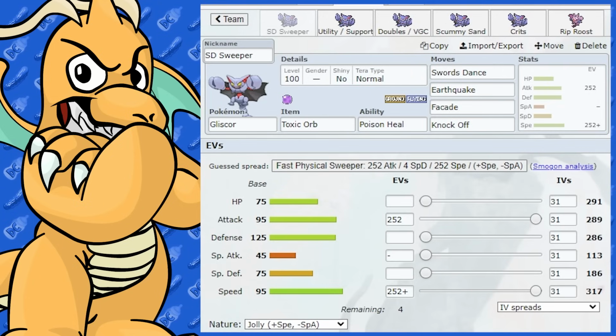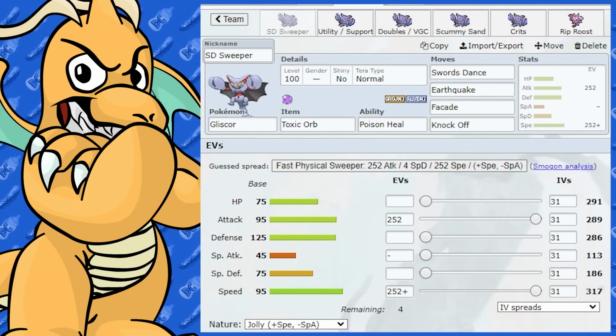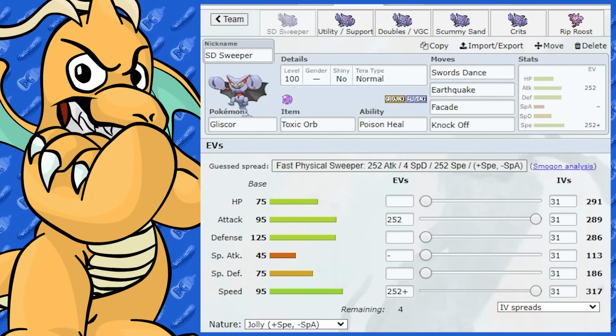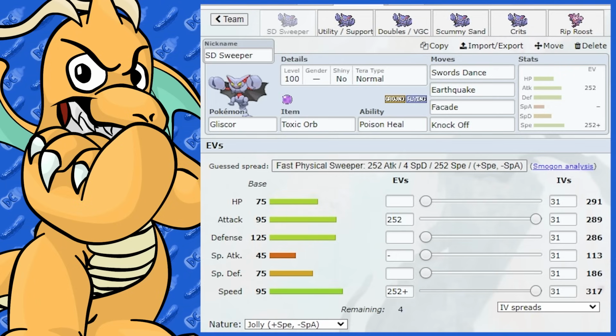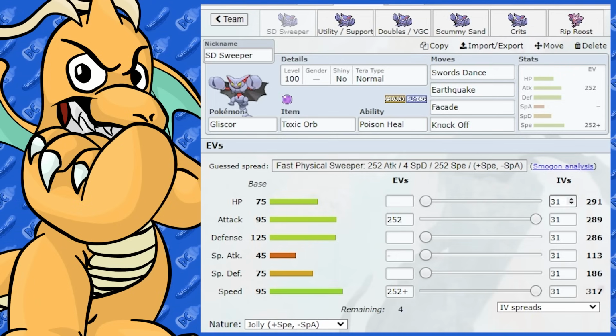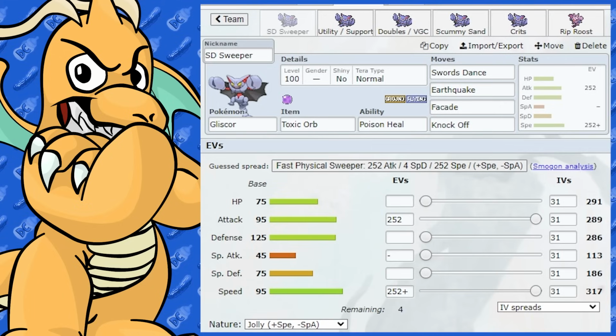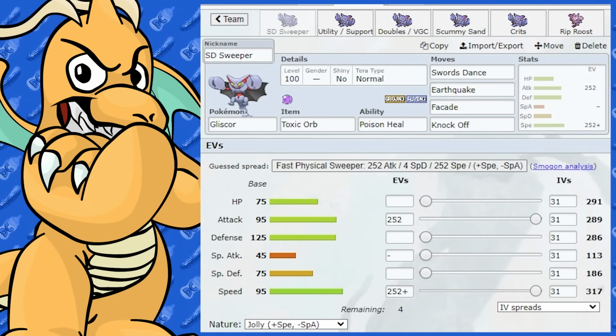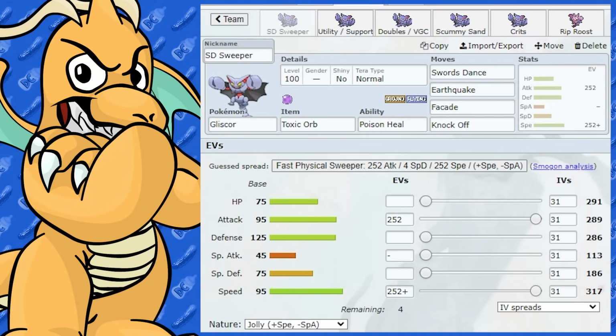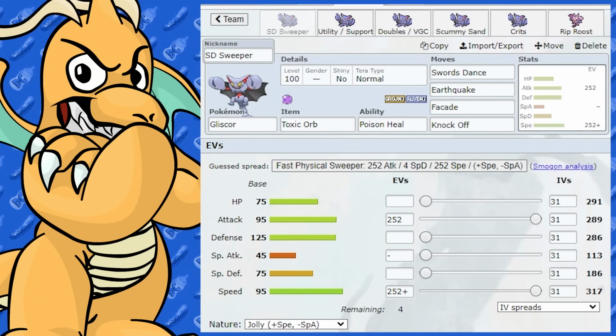So let's start with Gliscor here and then we'll move to Gligar. Now Gliscor actually lost a very good move but gained a very good move too, so I'm going to be going through them in today's video. So Gliscor has always had a very nice defensive stat and a respectable speed and attack stat. So this always makes it a nice Swords Dance sweeper. So let's start off with that.